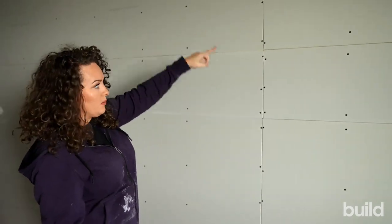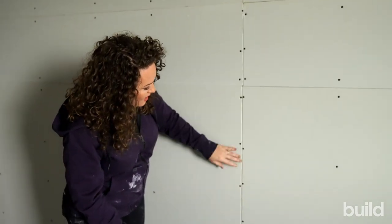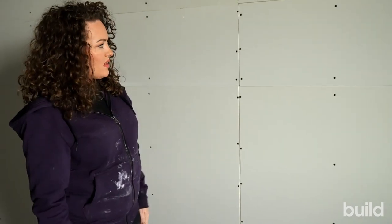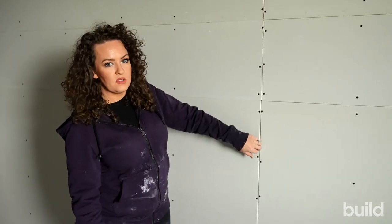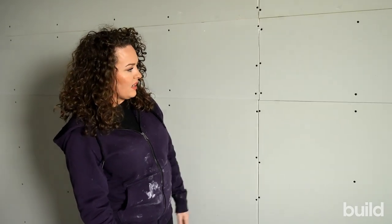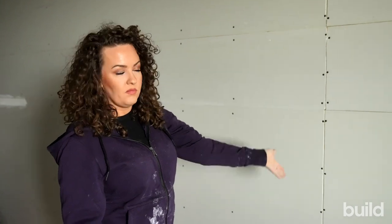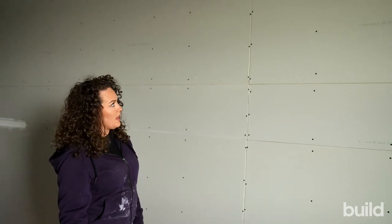You have a much higher risk of cracking with railroading. Here you can see how it looks when it's hung — they've gone ahead and V-backed it. There's no pre-fill on this yet. Depending on the depth, sometimes we pre-fill, sometimes we don't — if they're real deep, we will. If you don't pre-fill, the tape will suck down really deep and you can get blisters and a lot of issues. So we pre-fill and then tape with paper tape.